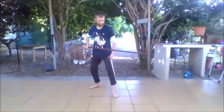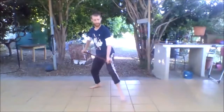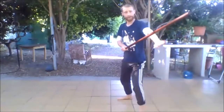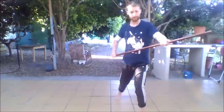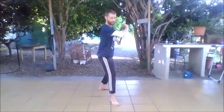So starting from this position, you can do this now in 3 moves or 2 moves. Just come to here, roll to the block, create the second ski. Now from here, the form ended here before the person blocked and then just strike to the head. In this case, the form continues, so this side reacts. You're going to shift the whole way now. So you shift everything and you change this way. And this is the block, the Yokomanuchi.